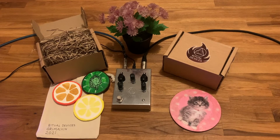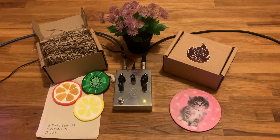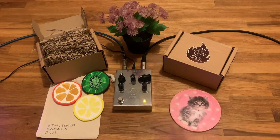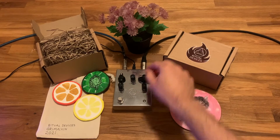And now we're going to move on to the next two controls, which I think are easy to explain. The attack and fur. They are both pre-gain controls, so they will affect how the sound comes out. You can almost make yourself a little spittery, spattery little fuzz if you turn the attack down. I'll just give you a quick demo of that. Turn it all the way up, you can get a really, really heavy fuzz sound.